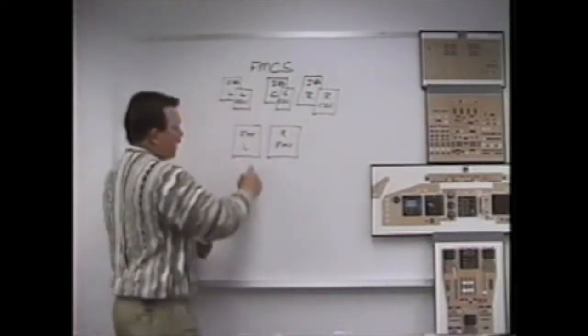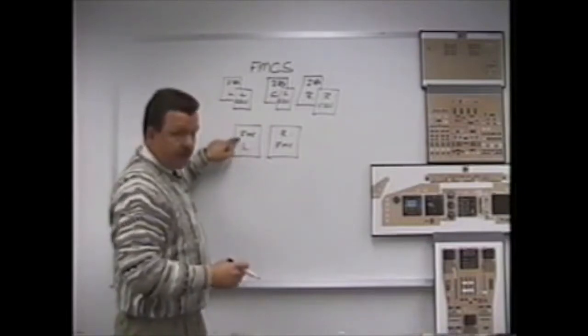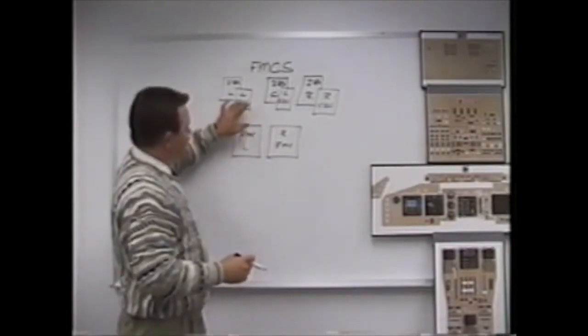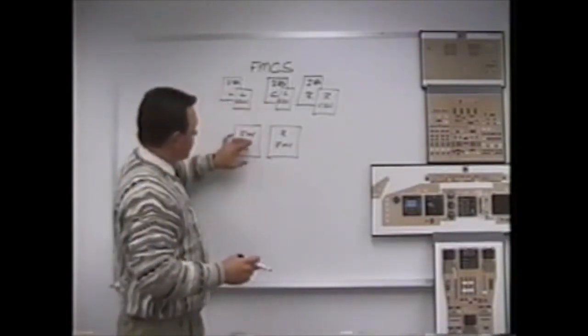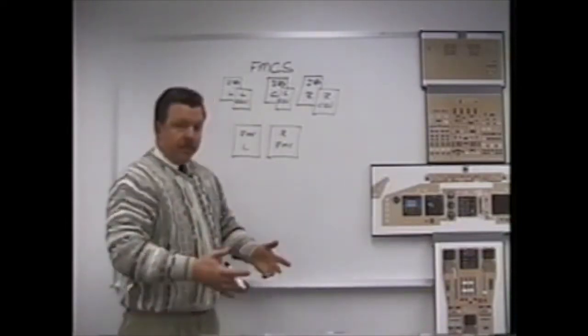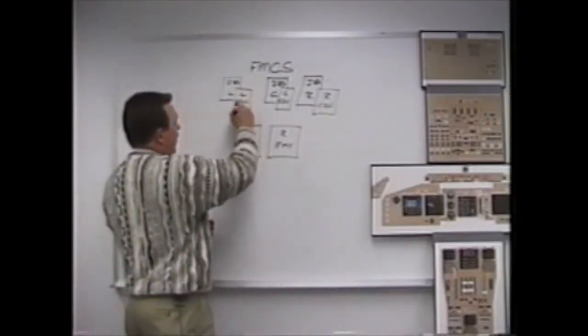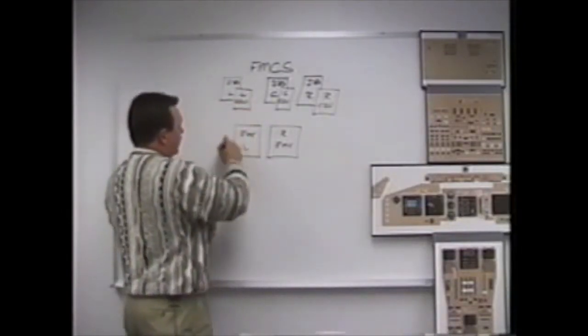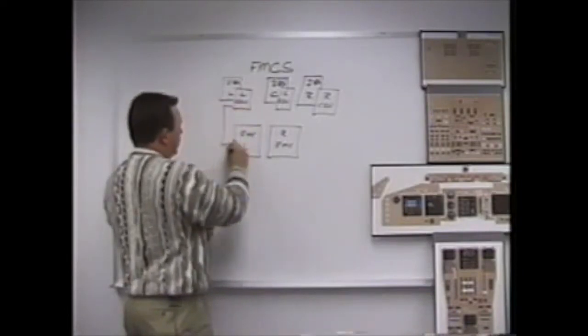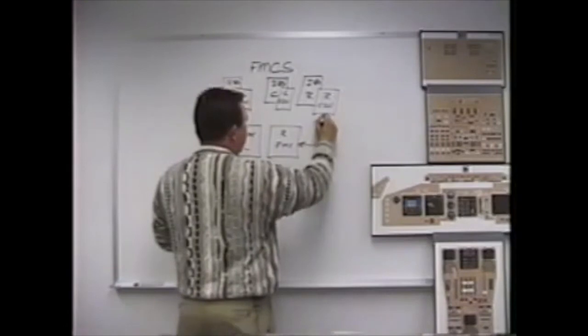The primary purpose of the CDU is to allow the flight crew to communicate with the FMC. Your data input goes through the CDU. It also allows the FMC to communicate with you, with FMC scratch pad messages like reset MCP or drag required. So it's a communications outlet between the CDU and the FMC. It allows you to communicate. Likewise, the right one is wired to the right.